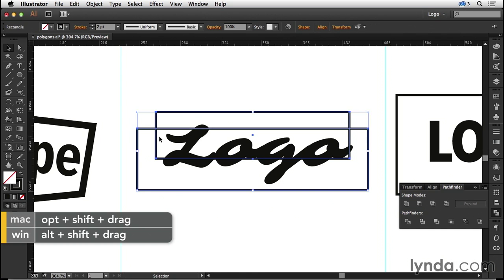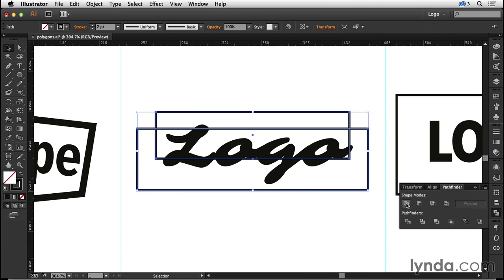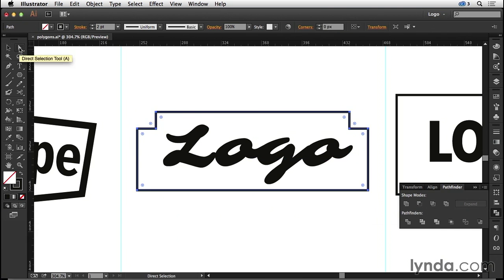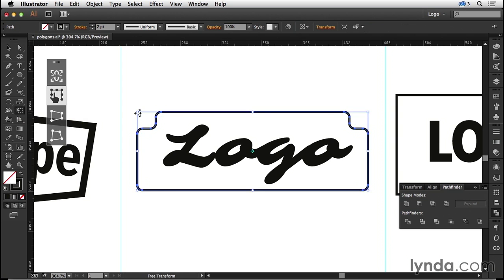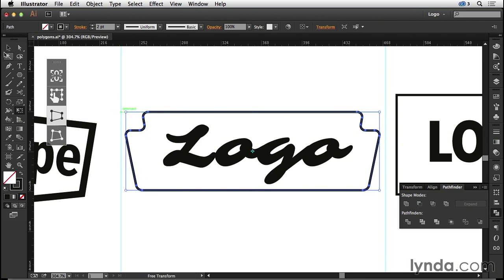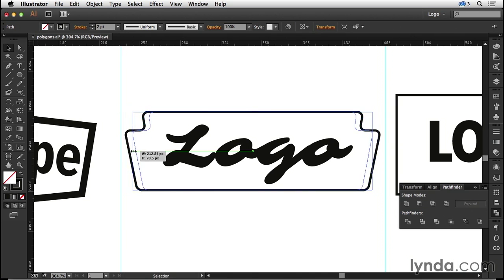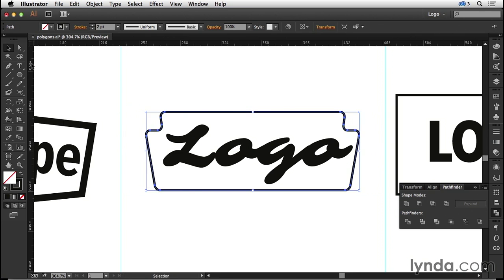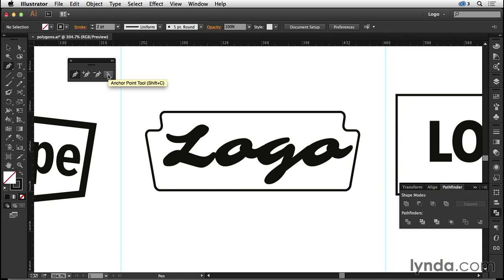I'm going to select both of those and then combine them into one shape. I'll choose my direct selection tool and round the corners. And then I'm going to choose my Perspective tool from Free Transform and pull that out from the top left or right. And I can now just make it not quite so wide so that it surrounds the type. And then I also want to add a curve to the top. So I'll choose my pen tool. I will tear off my pen tool panel and choose the anchor point tool. And I now just want to drag that anchor point up like so.